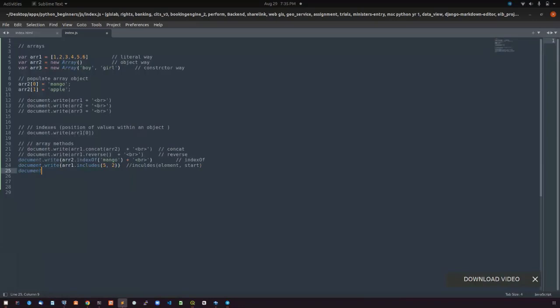So we have pop. Pop is just going to go into your array and get the last value of your array. Let's see. So array one dot pop.